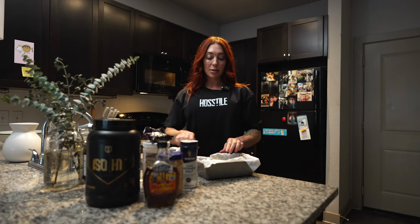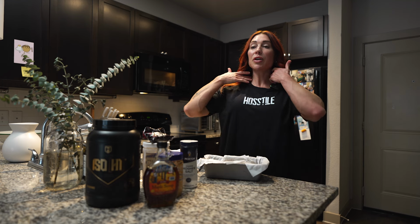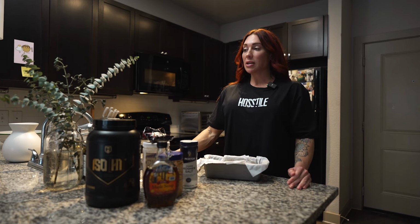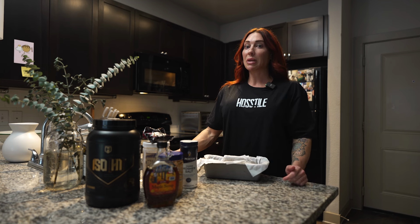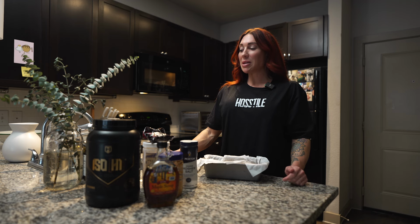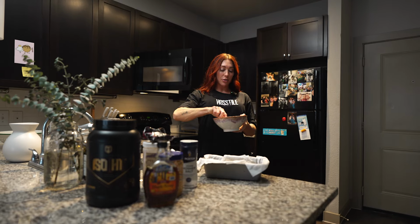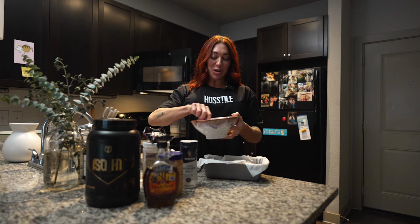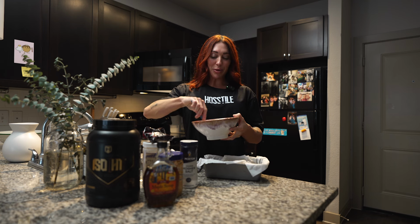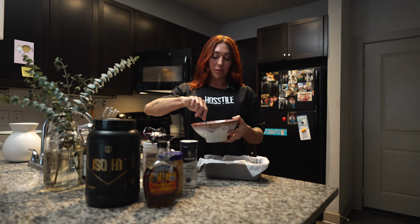So when I made these, my husband Mike had tried them and he loved them. And I had them in a plastic container in the fridge. And usually he will get into things when he's hungry, but those were sitting in there and I noticed he hadn't been eating them. So I was like, well, maybe he's just not crazy about them. So I just kept on eating them. I'm like, well, I'm not gonna let them go to waste. So I was eating them and then I told him, oh, you didn't really like those? And he was like, what? He's like, I totally forgot about those. And I was like, well, there's a little bit left. He pretty much ate them all, but I was like, I'm gonna make a new batch anyways for the video, so you'll be able to get some. So I know he was super excited about me doing this because he wants more of them, which I don't blame him.